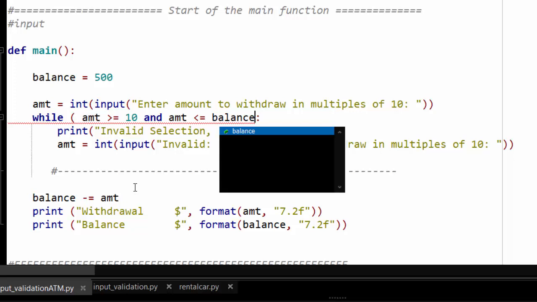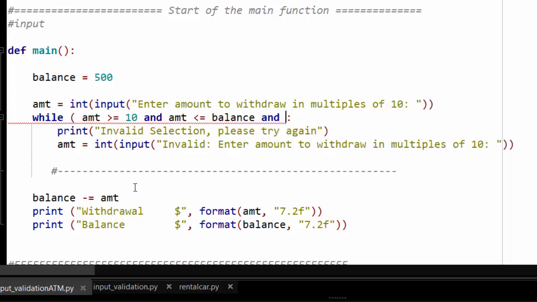So I have an and conjunction there that says the number must be both greater than or equal to 10 and less than or equal to the balance. But I also want it to be a multiple of 10. So I'm going to add and this amount must be a multiple of 10. How do I do that? I mod it by 10, and if it's equal to 0, then it is a multiple of 10. So that is what I want, okay?